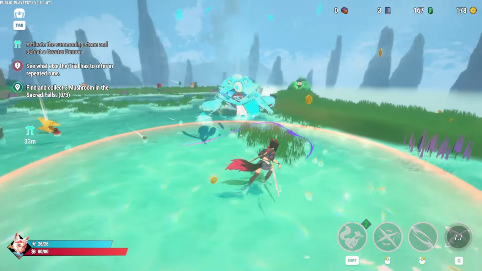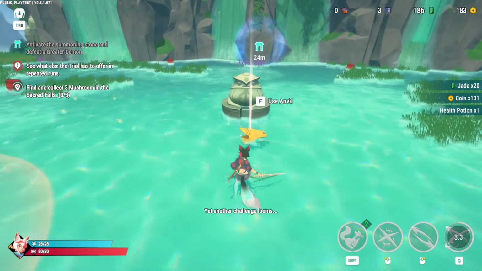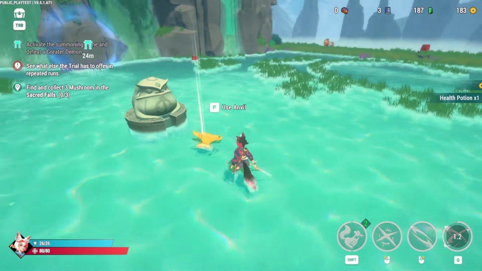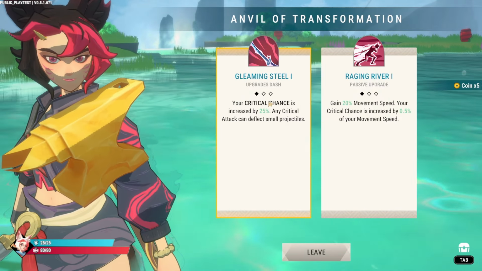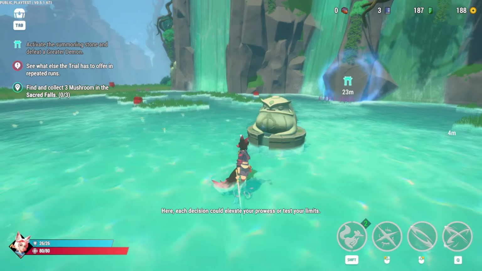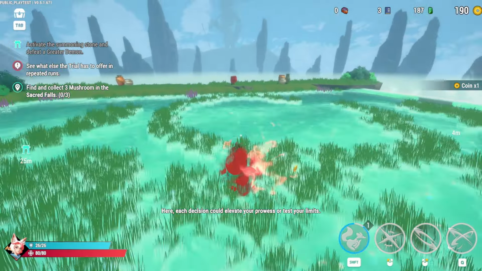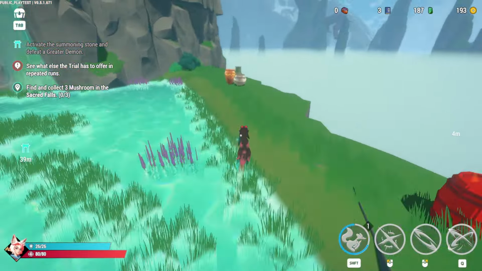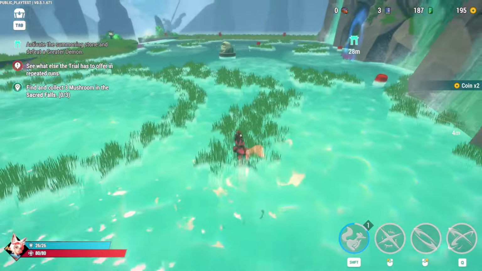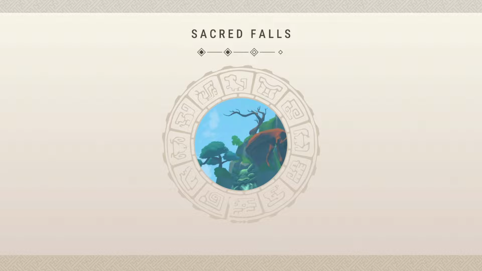Done and dusted. Pretty good fight. And then we get another anvil from him. We did get a health potion over there, but we don't need them. As you can see, we are full health. And we get the gleaming steel, which is what we wanted in the very beginning, which gives us increased crit chance. If we get more of those from anvils, we will be able to heal using attacks, which is actually very, very strong and really, really fun to play with.